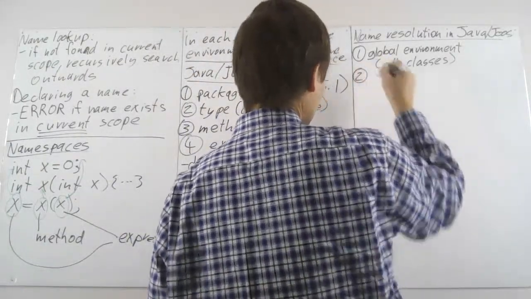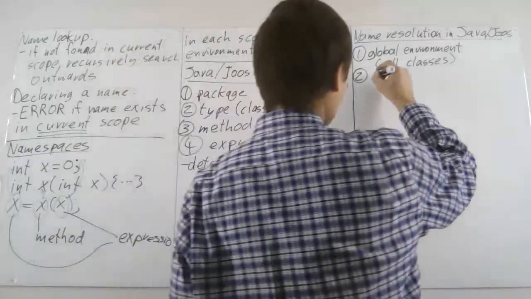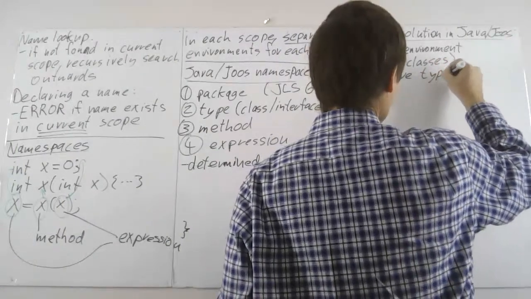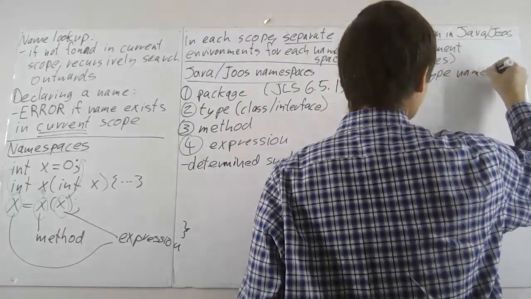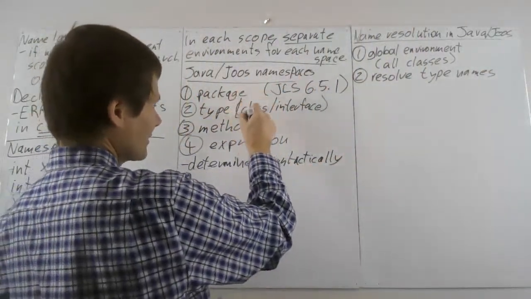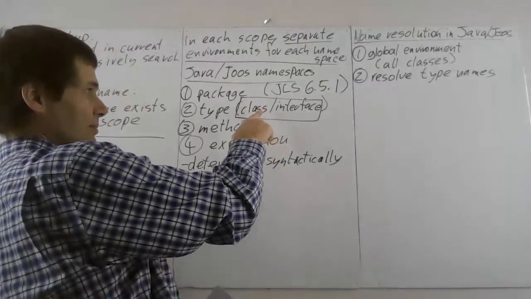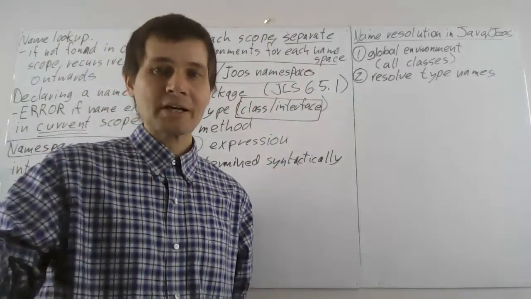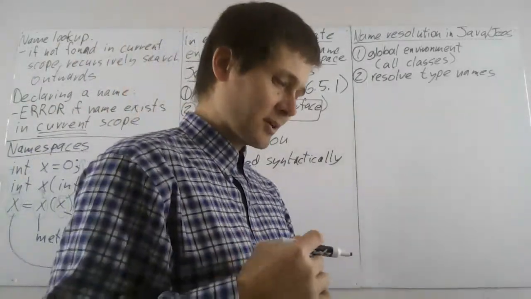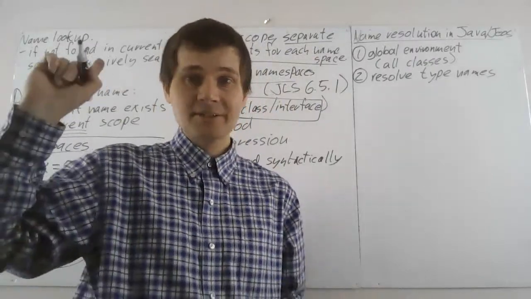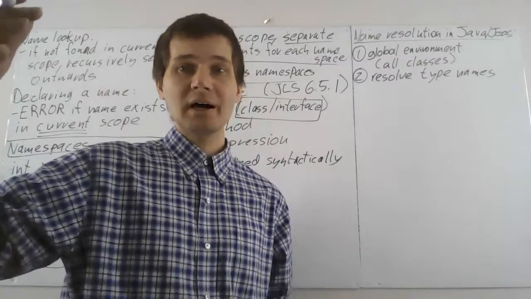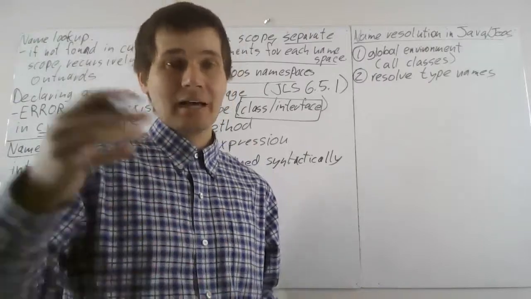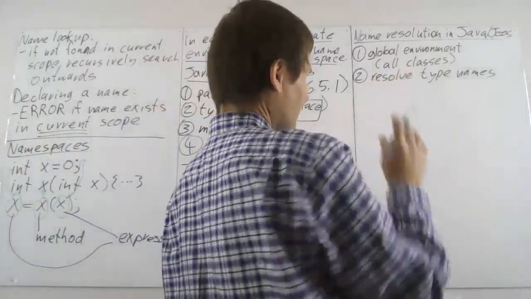Then as step 2, we're going to resolve type names. By type names, I mean the Java spec thing of type, so class and interface names. We're going to run through our program, and whenever we see something that has to be the name of a class or an interface, like in that extends clause in my example, or after the new, that has to be the name of a class or interface. And we're going to figure out which one it is.